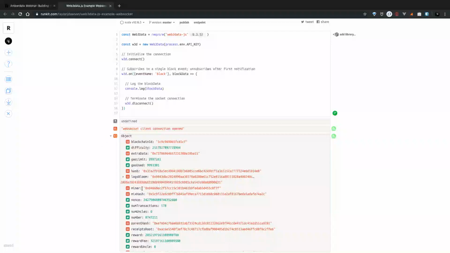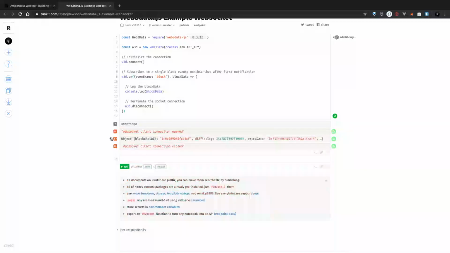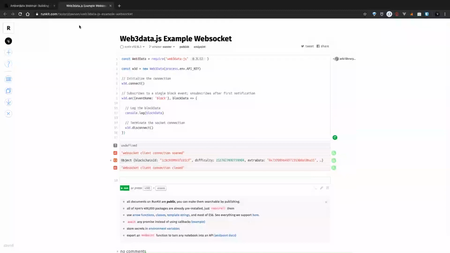For instance, we don't have the number of token transfers, which is why I used the get block transactions method to add up all the number of token transfers that we had and get that number manually. Similar to getting the total value that was transferred in the block, which I think is really interesting.